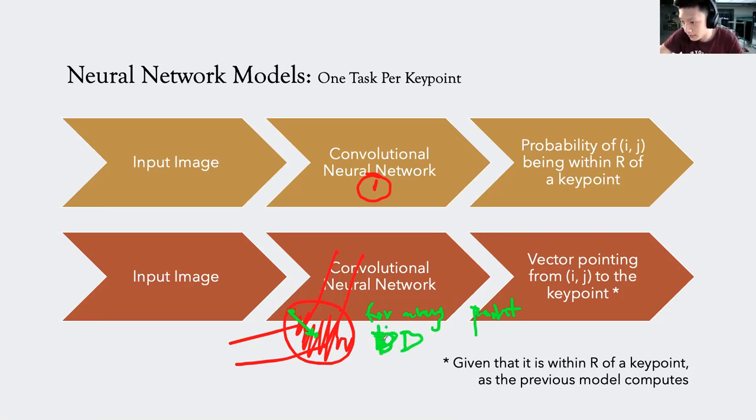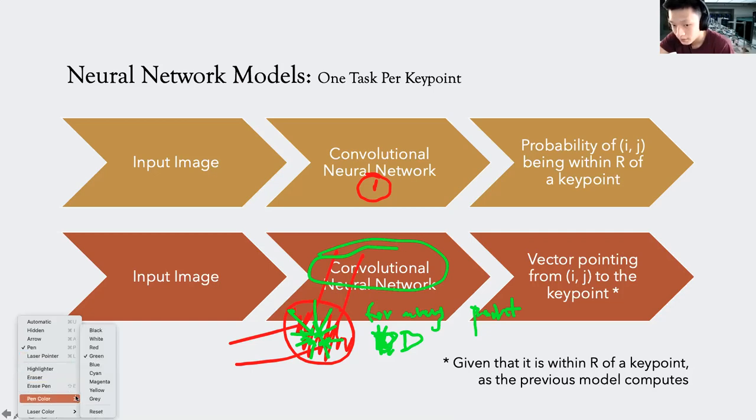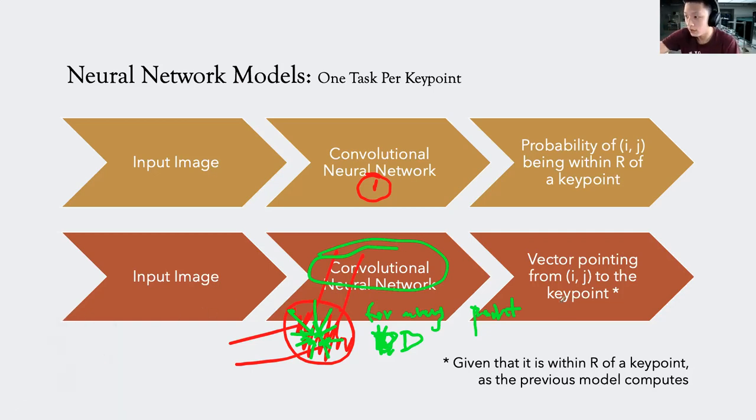I think my computer is lagging a little bit. So for every point in this disk D, we will draw a vector that points towards the actual location of the elbow, and we just choose some point on the elbow. So every point will have a vector that points to the direction of the elbow. And how are these vectors calculated? Well, they're calculated using the convolutional neural network. This is actually a learned function. So for every single point in the input image, it'll draw a vector that points from that point to the nearest key point.